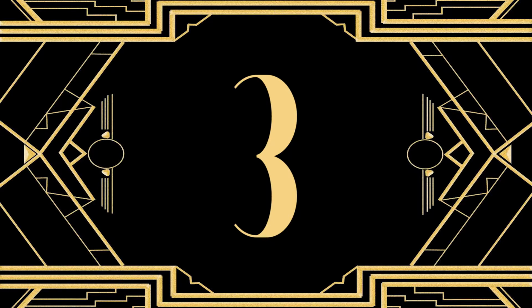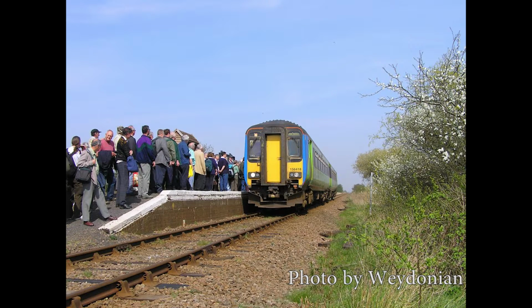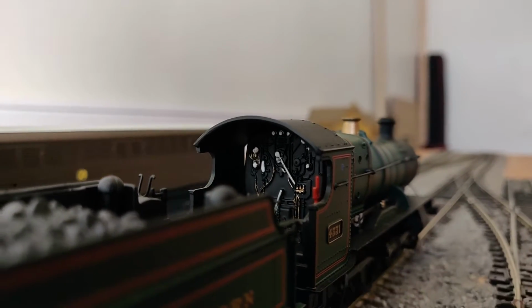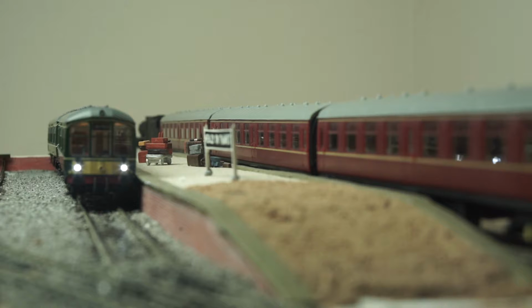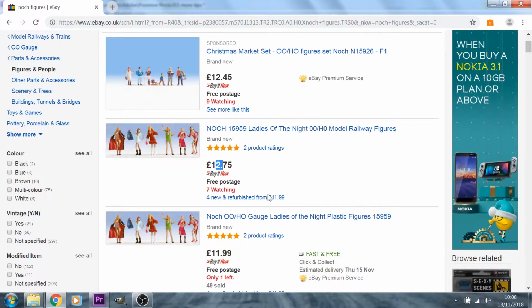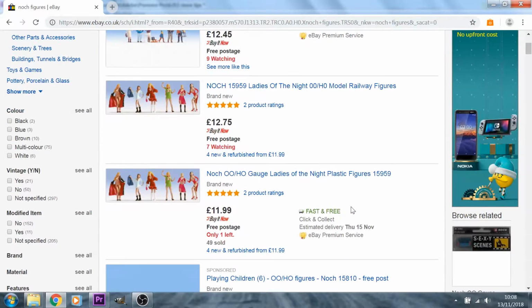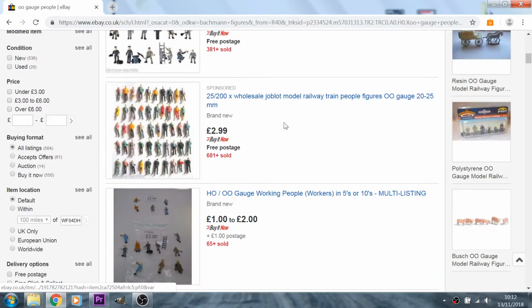Number 3. Unsurprisingly, as a method of mass human transit, trains have people in and around them. But frequently this is seemingly forgotten, as you see trains driven by no one, hauling empty carriages and stopping off at empty stations for towns with a population of 0. It's a little bit understandable, as some packs of people are expensive. Just look at the likes of pre-painted figures from Bachmann or Knock, however you say that. But if you look to eBay, you can pick up bulk packs for under a tenner.